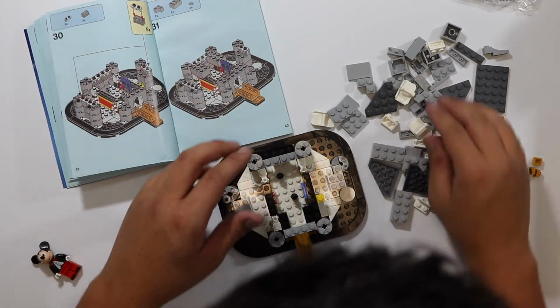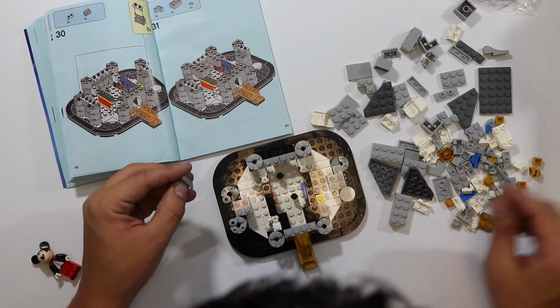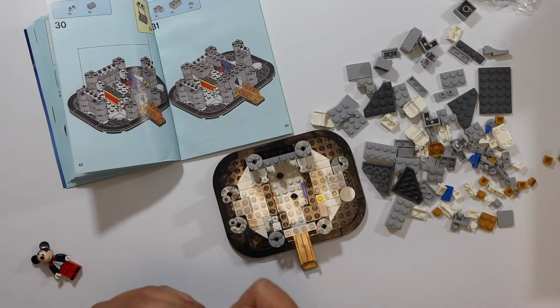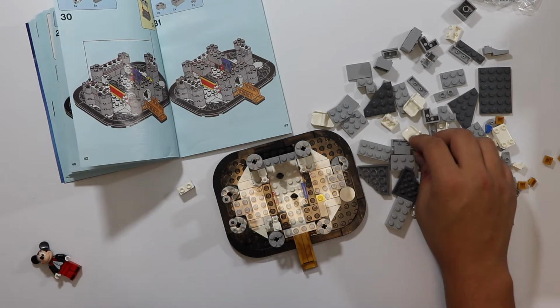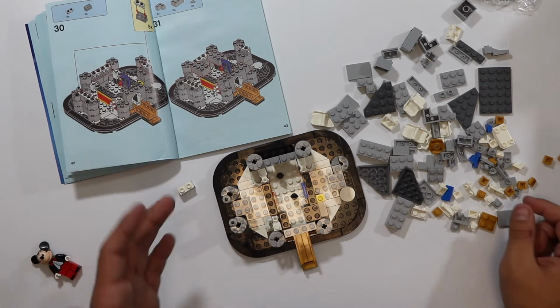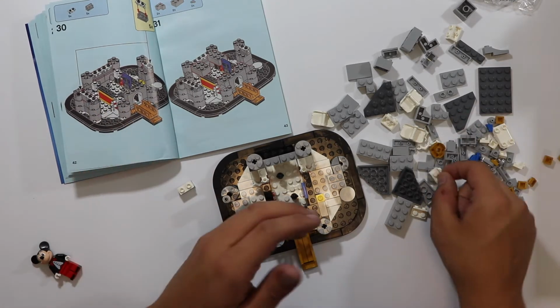We have a little piece here. Let's see this one. 5 times? Jeez. Okay. So, yeah, I mean, I'm a big Disney fan. As you can probably tell, I have the Lego castle. I bought this one. It was my one that I was really excited for.